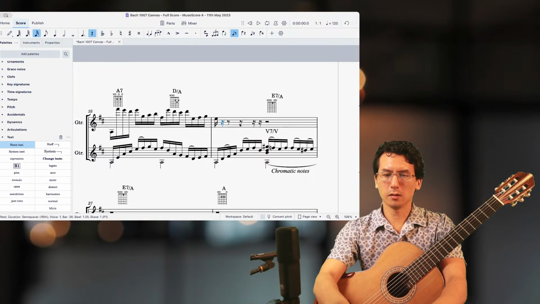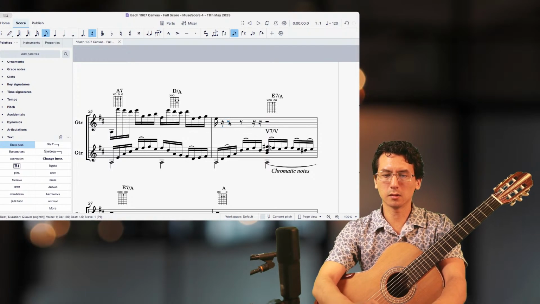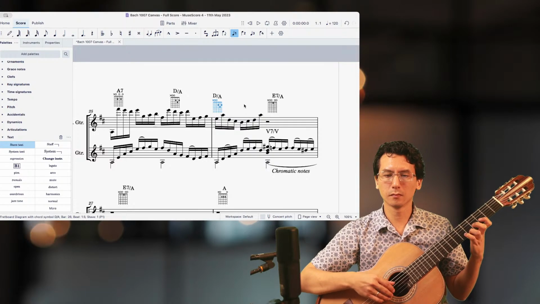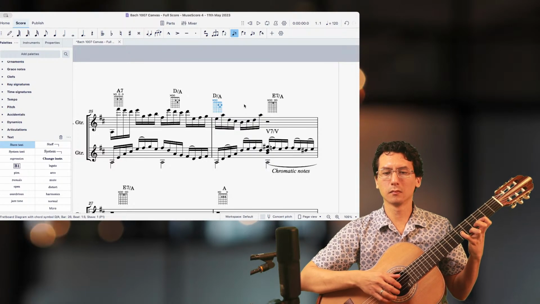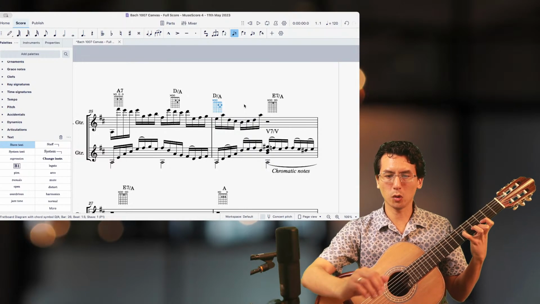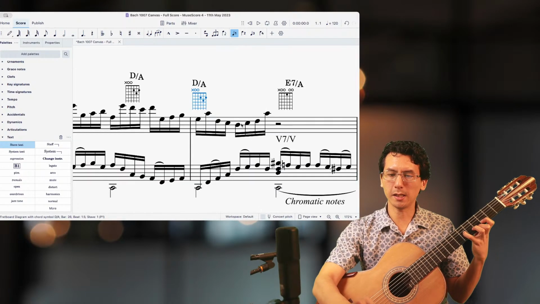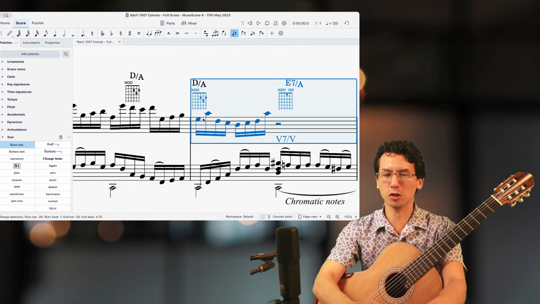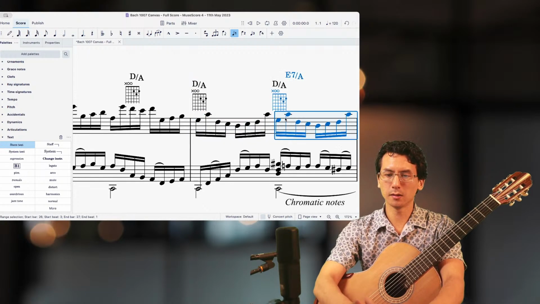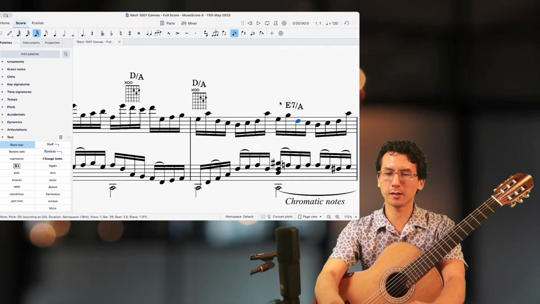Hopefully I can do this. Oh, that's cool. So I'm kind of repeating that pattern, but just changing that to a G sharp, that A, to kind of match that harmony that Bach's getting.